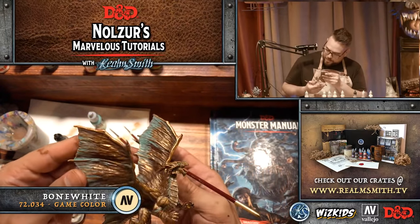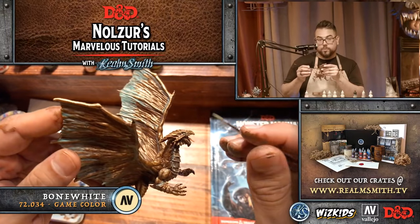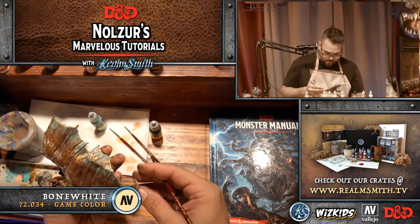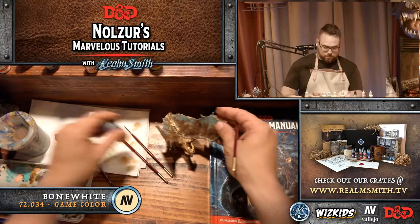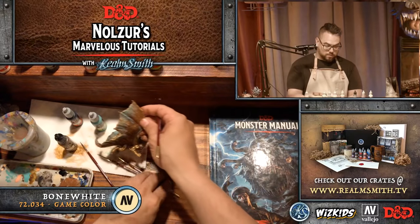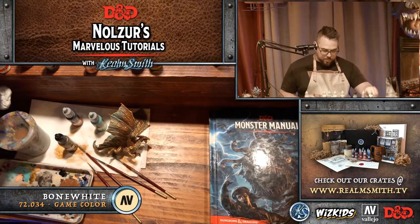Now for these eyes, I typically go green, so I did the little green, and then I do a little dot of yellow in there, believe it or not, and then maybe I'd use a green wash to give it a bit of a glow. And if I knew we'd have more time, then I would have done that. All right, so I'm going to put him down. He's just going to hang out right here for a bit while we do his base. Look at that, folks! Hour and a half, copper dragon.